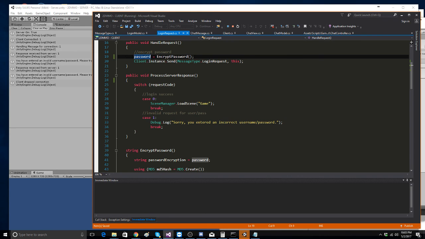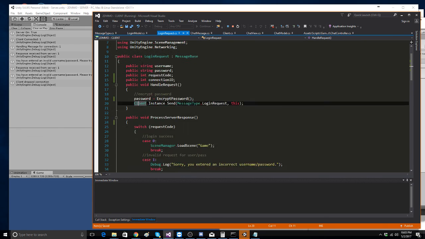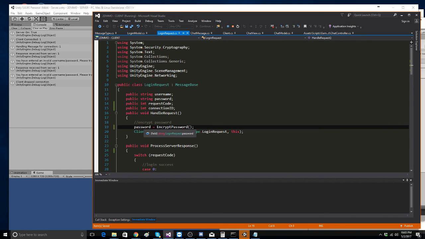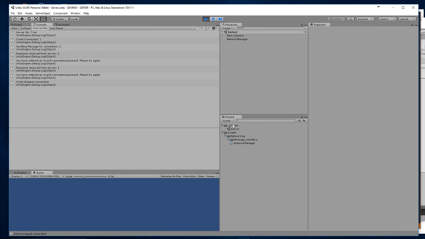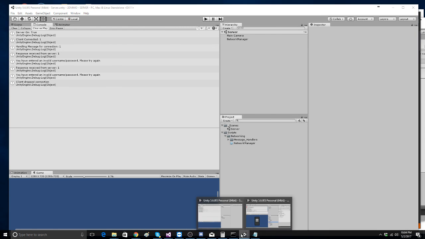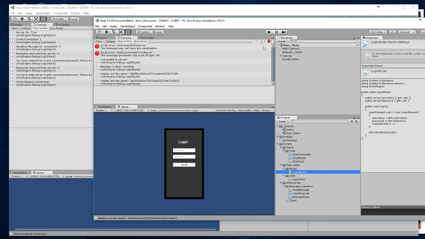Wow, Unity is like frozen right now. What the heck? Dude, my entire keyboard is like not working. Alright, looks like. Oh, wait a minute. Hold on. This is the server. Let me go to the client. Let me see here.